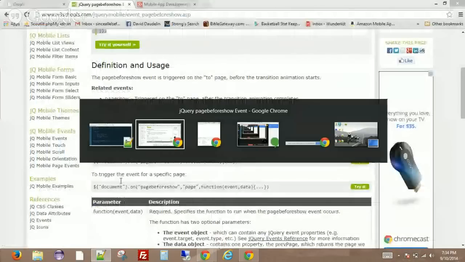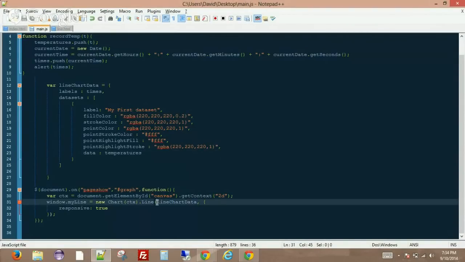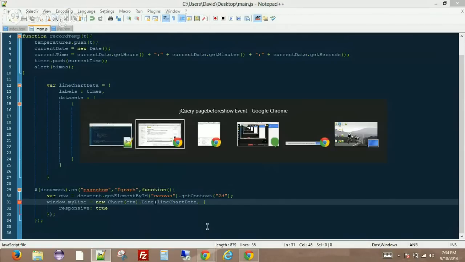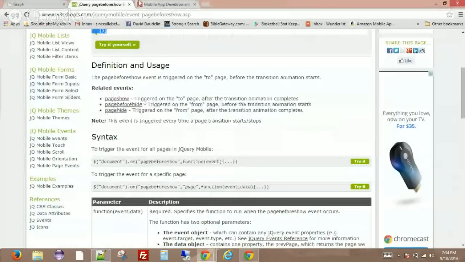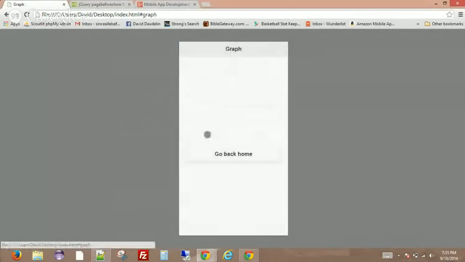Well, can you go back a little bit? Yes. It seems like on that line, you need to close parentheses after line chart data. Right here? After line chart data. Yeah, so this actually is closed off over here. Oh, okay. Yeah, it wrapped around. But yeah, thanks for pointing that out. So now if I refresh, there we go.